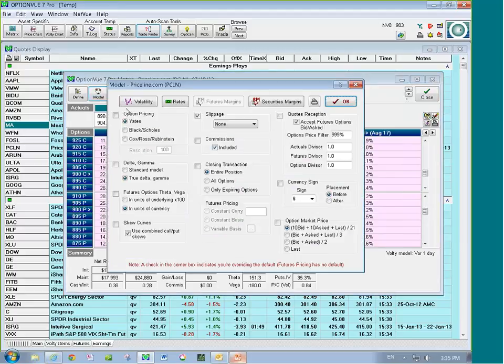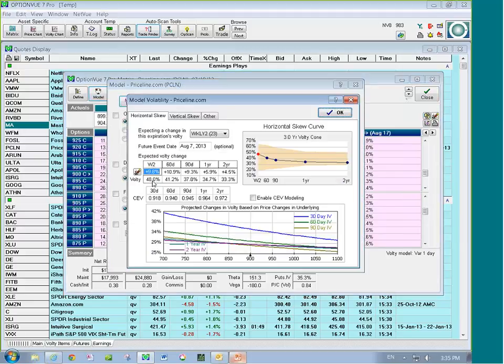Again, if you indicate an increase that's going to happen, then that tells the program to model the gradual increase. But if you indicate a decrease that's going to happen, then the program assumes that that decrease will happen suddenly on the future event date. By the way, this is a drop-down also, and you can pick different expirations here, or you can pick the 30-day IV, which was the default.